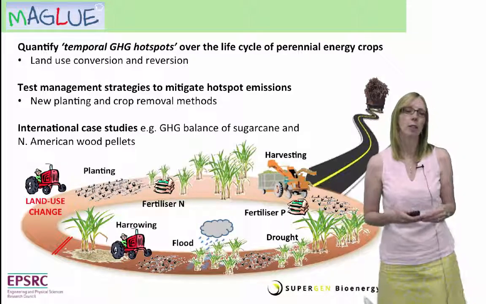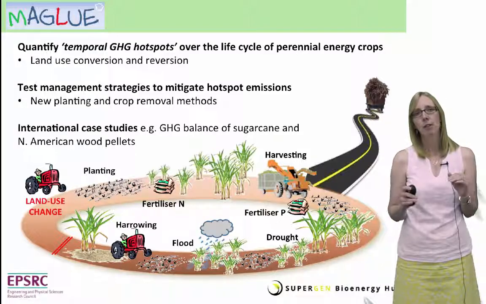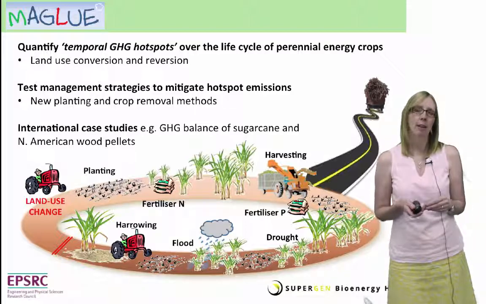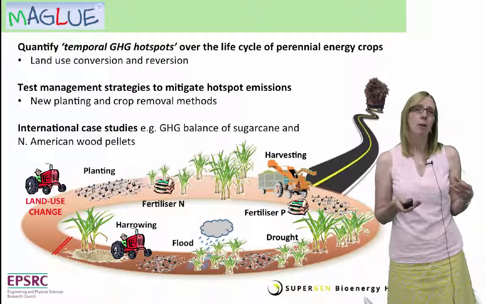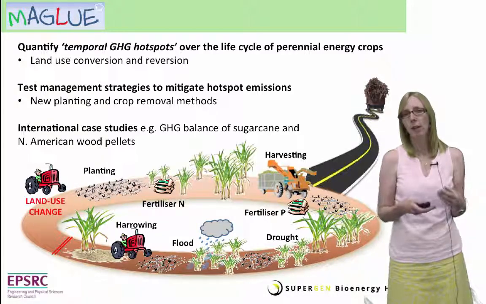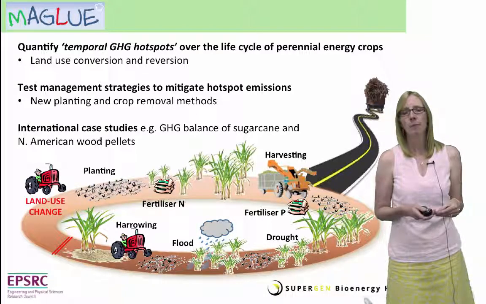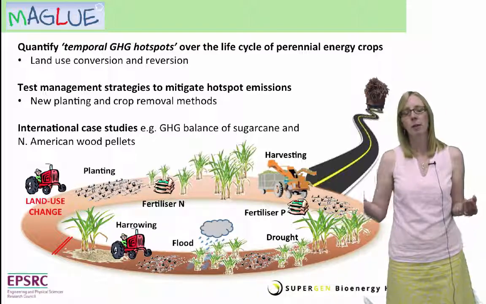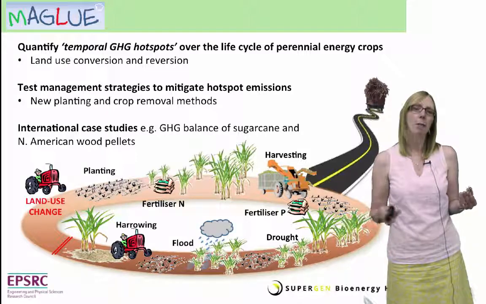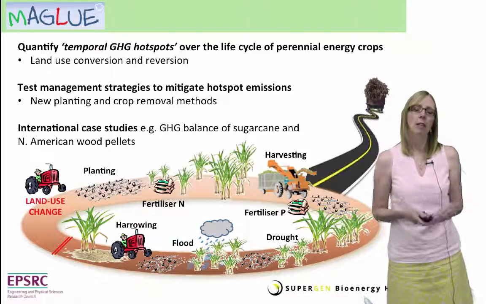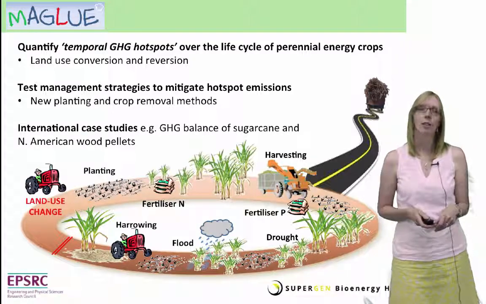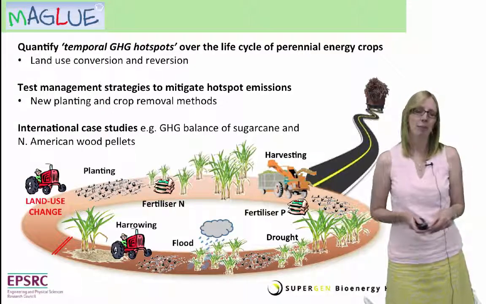And so we're using Maglue to look particularly at important points in the bioenergy life cycle in space and time. So particularly around the impacts of converting the land in the first place. Why are there such varied impacts on grasslands? And what happens at the end of life when these crops are taken out? Is that then reverting any gains that might have been made over time? And so we're really focusing on this in our experiments now with collaborators, again at Southampton, Aberystwyth and Imperial College.